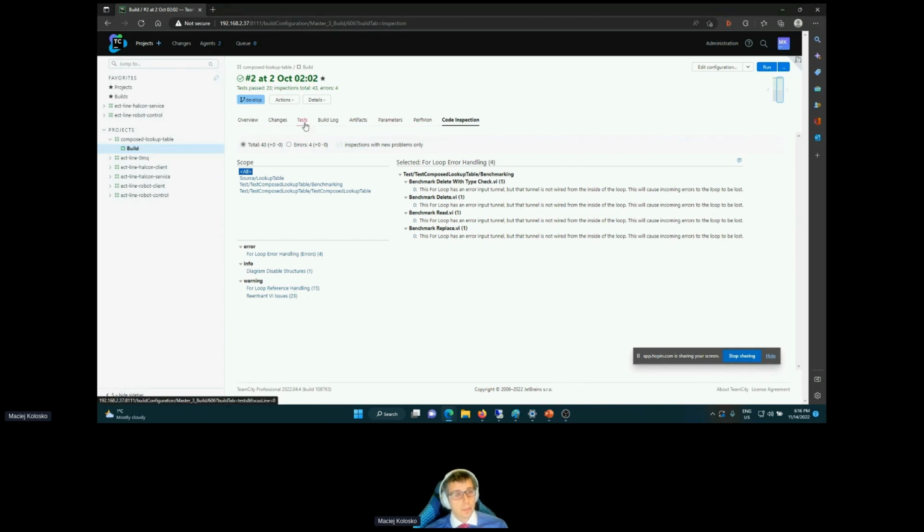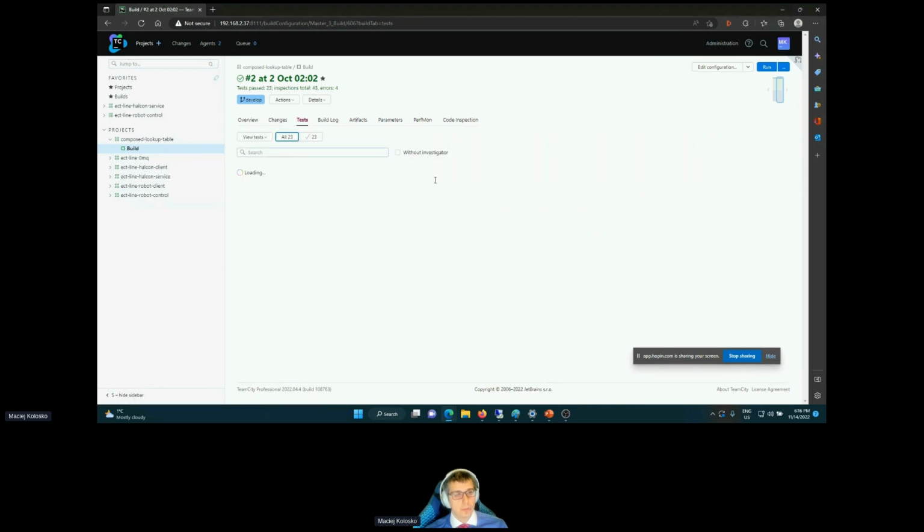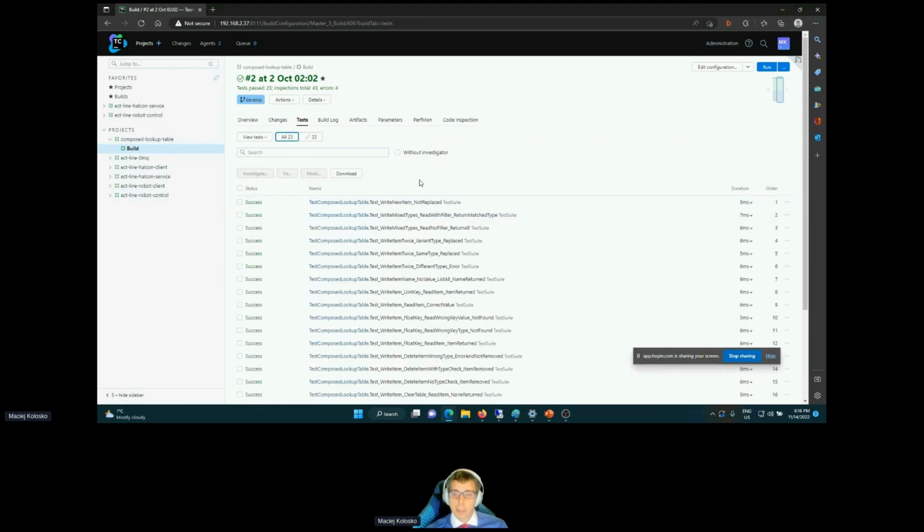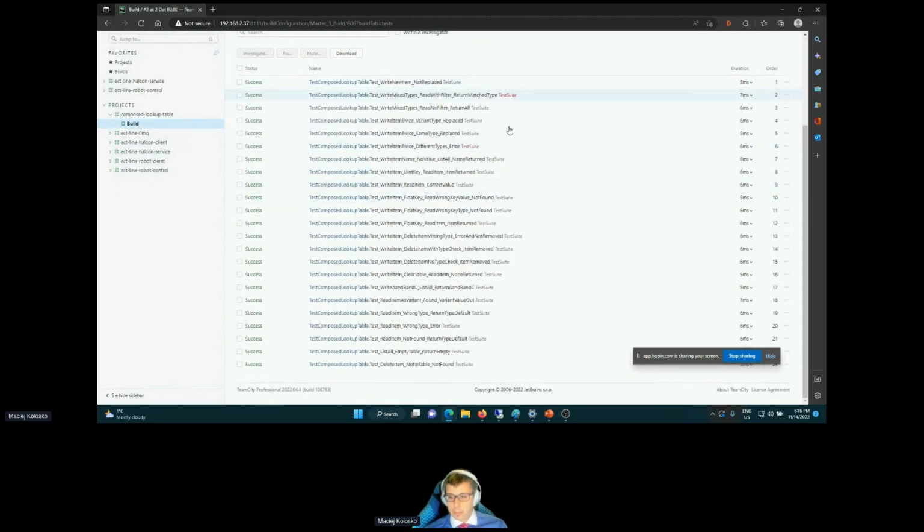And in terms of the unit tests that I showed you before, you will also have all the unit tests pulled in, and you can browse them, see how long they took to execute, and whether they've been successful or not.